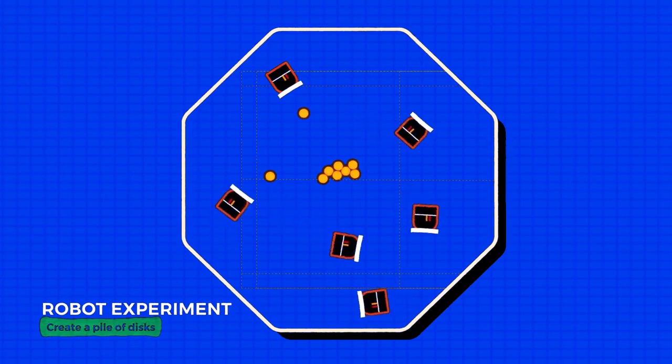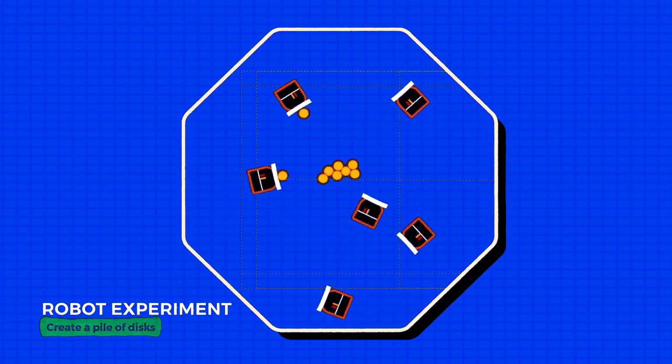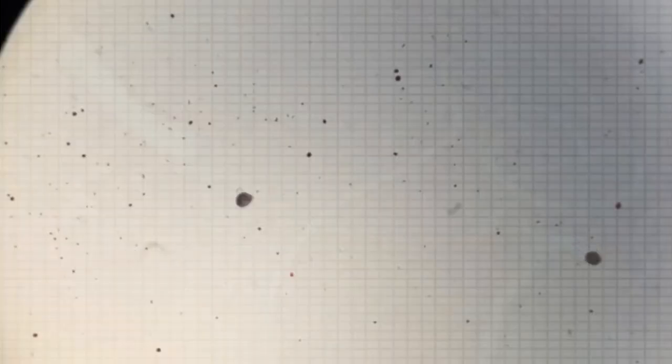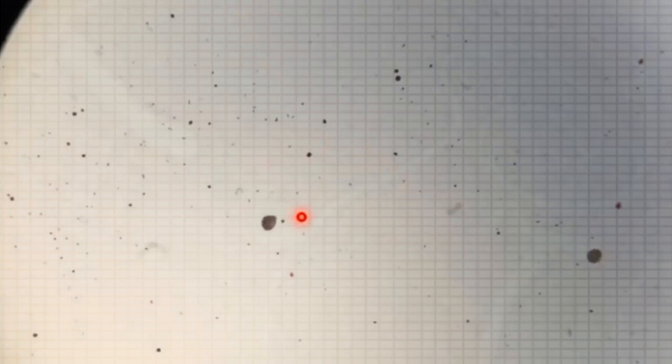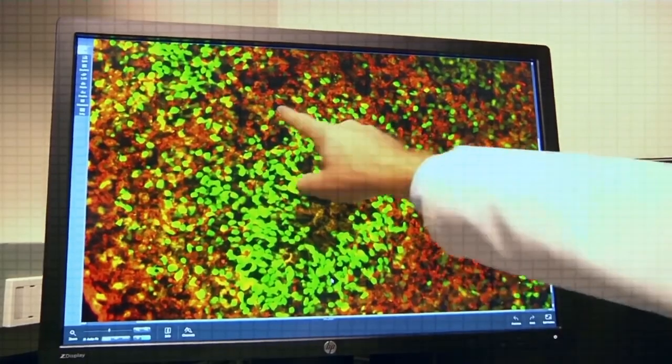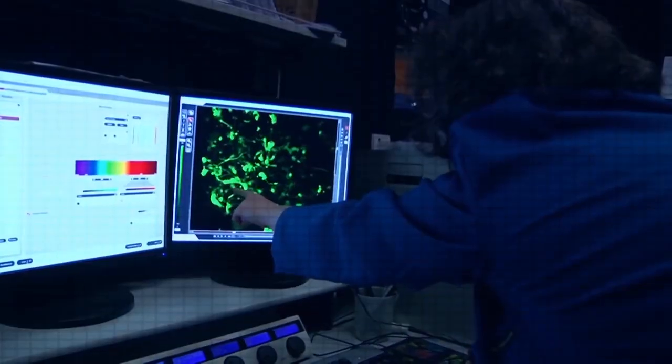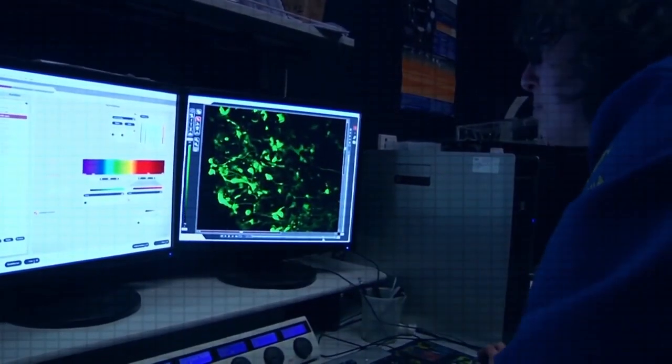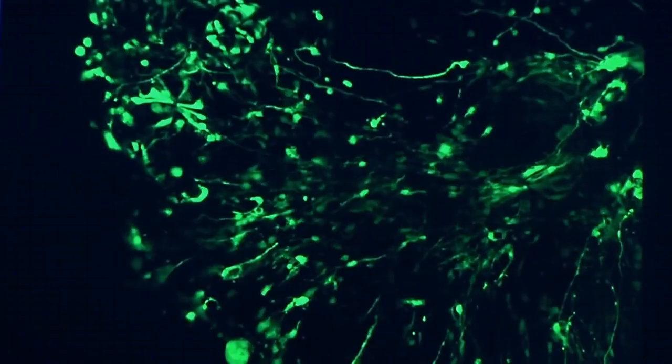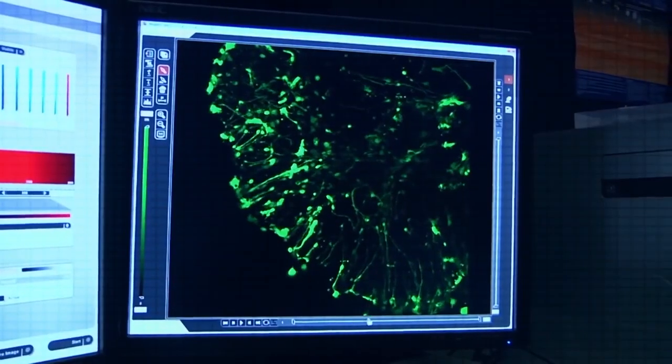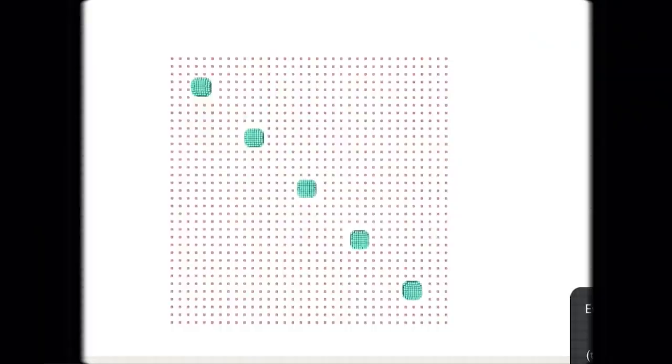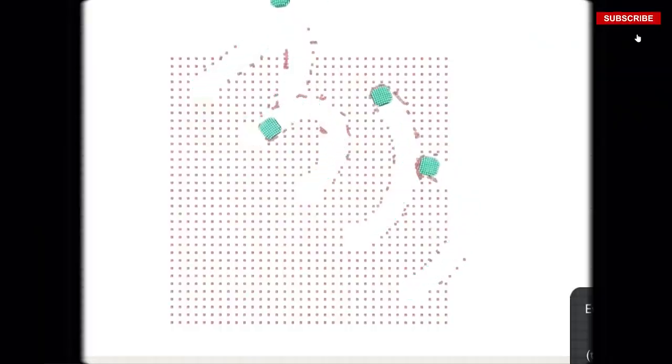Therefore, over time, piles of the disks spontaneously emerge. This is precisely what's happening with the xenobots. They simply push particles by chance until they cannot, which spontaneously leads to organized piles of debris. And even though it's a mindless and uncoordinated act, it could be a powerful tool for us one day. Scientists think this gathering behavior could allow such bots to collect microplastics from ocean water, or to clear plaques from arteries in the human body. This ability led scientists to think about what else the xenobots could aggregate. This is where the xenobot's story gets properly freaky.